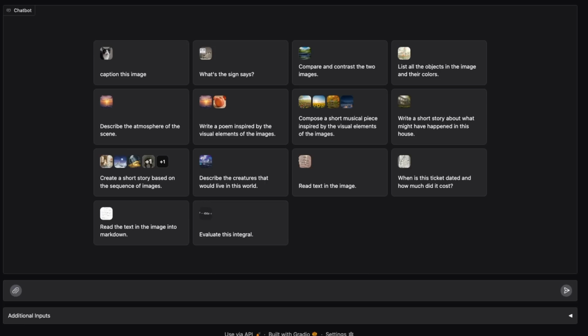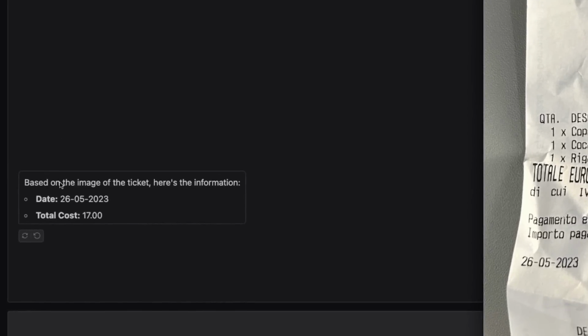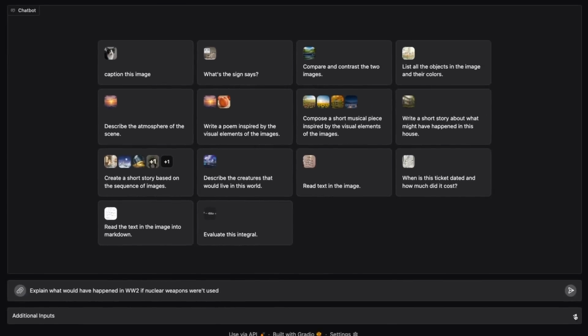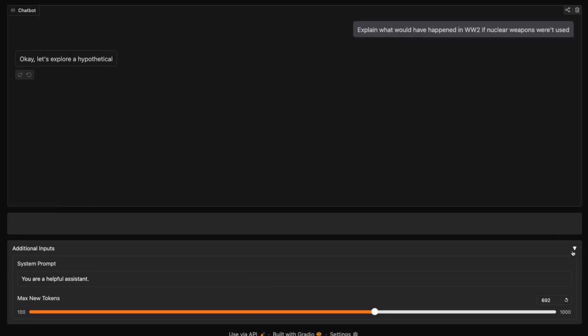Of course, we can come in here and do things like visual question answering, where we can basically pass in something and then ask a question about it. And of course, we can just use the model as a normal text model in here, so we don't need to use the image capabilities all the time. We can set the standard things like we would with any of the Transformers models. We can set a system prompt. We can pass in the temperature, all those sorts of things.